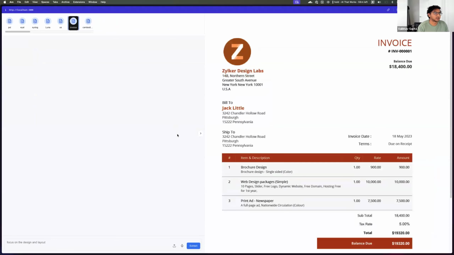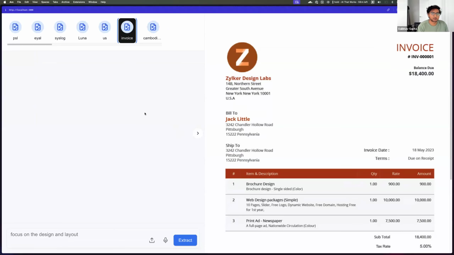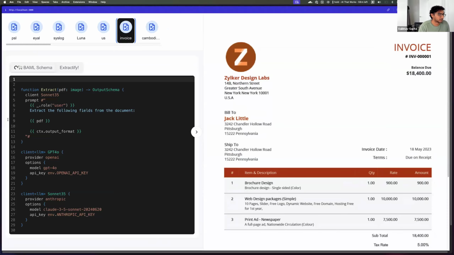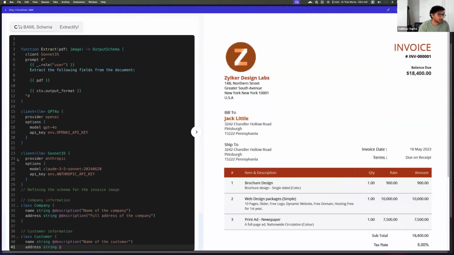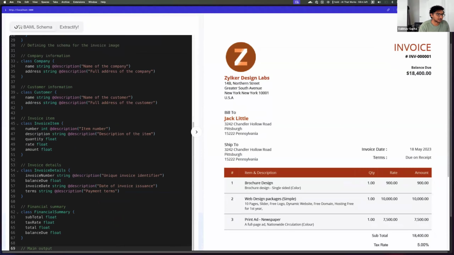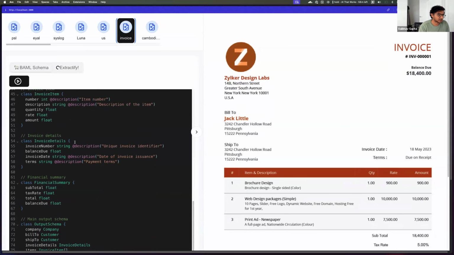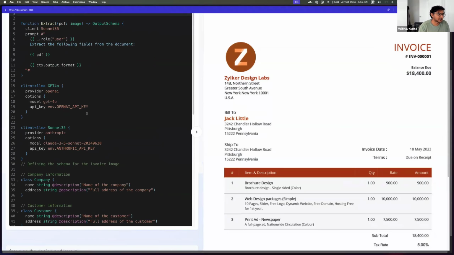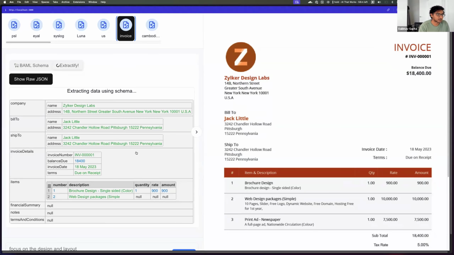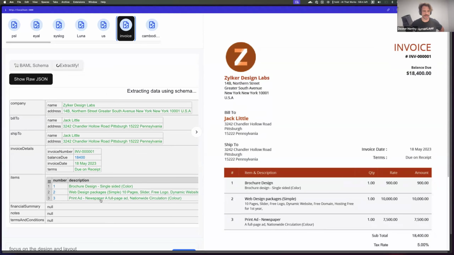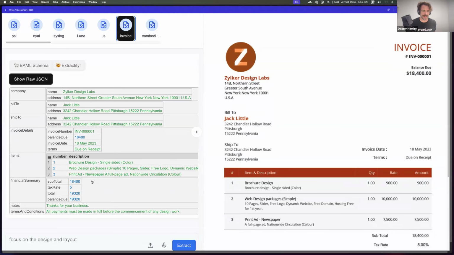Exactly. So I'll run this again. What I'm going to do here is take this invoice and run it. What I'm doing is first having the model spit out what it thinks the schema of this data type is. It builds out the schema, and I run a secondary task to actually extract data from the schema. And so you use the schema to render this UI, and then you just render, yeah.